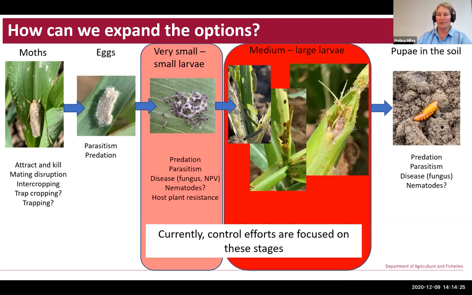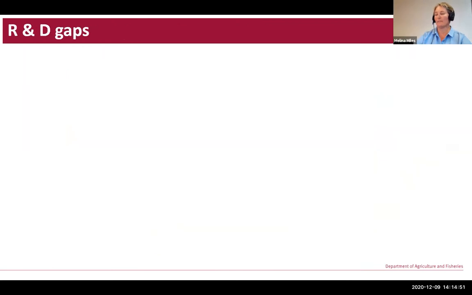And I think only when we can start to drop the population levels does it open up the opportunities to increasingly rely on things like natural enemies and some of these biologicals that just don't work as well as we would hope. And even insecticides, in the case of fall armyworm, don't work as well as we need them to under the extreme pressure that people are starting to experience.